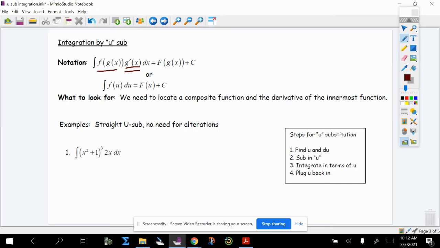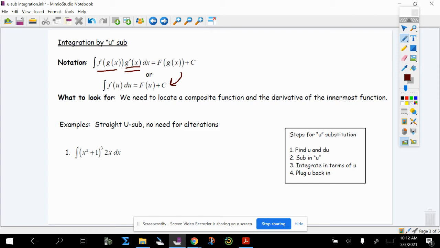You're going to do a lot of power one greater divided by that power. That process doesn't really change. I personally love the f of u notation, because how many times in my daily life do I get to say f u and actually be talking about math? Another way to write it is that you're integrating f of u du. A du, again, is the derivative of the inner function.